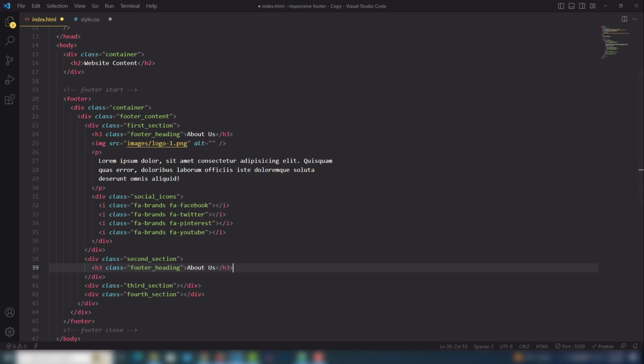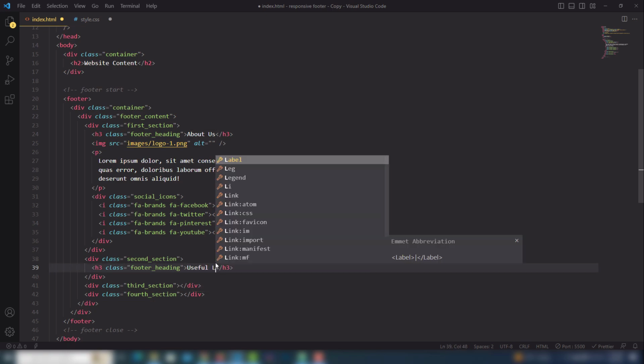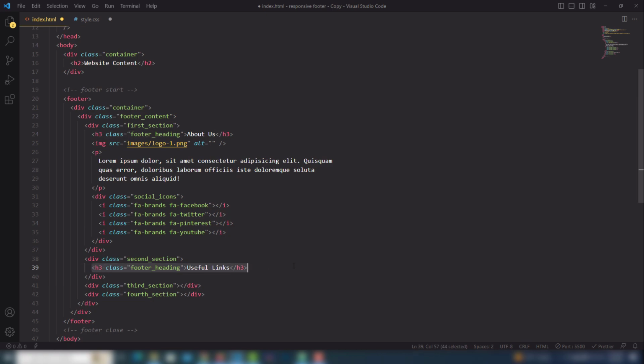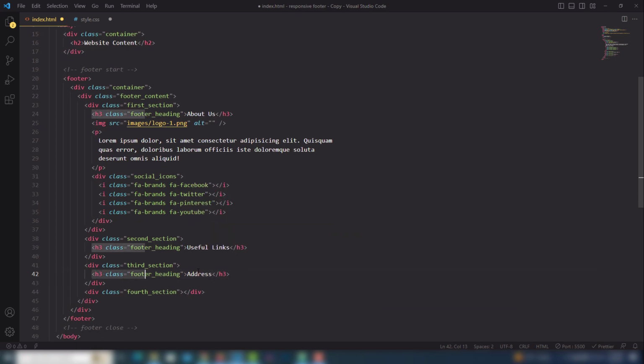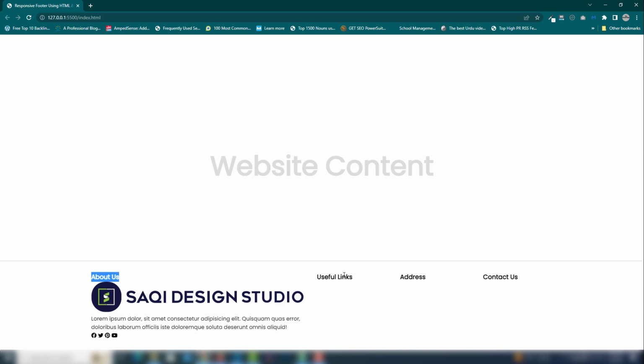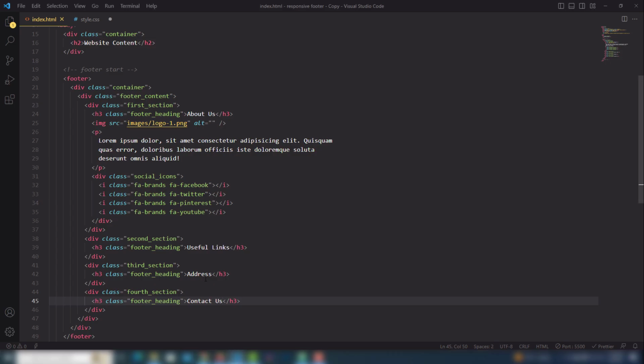And in the next one I'm gonna change the text, like useful links, and we're gonna use the same thing in the third one, and this will be address. You will understand better when we work on the first one. Right, so in the last one I'm going to use contact us. Right, so save, and let's look at that. Right, so this is our first, second, third, and fourth. Perfect.